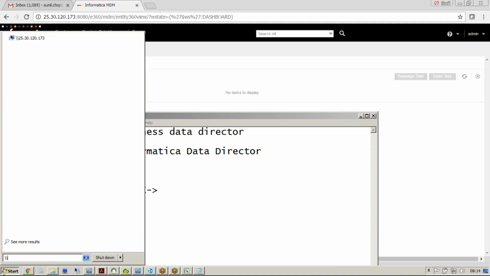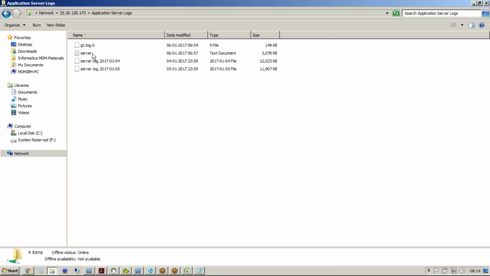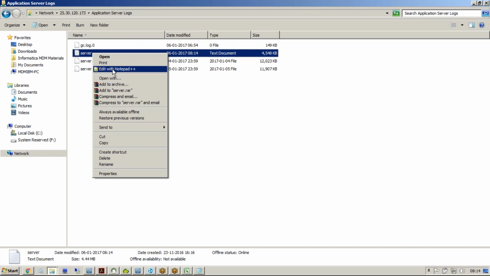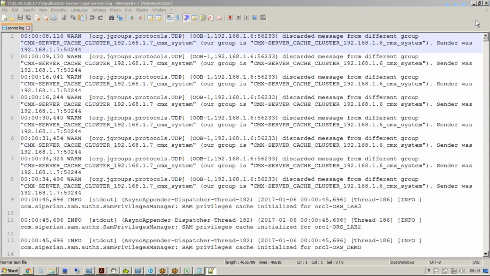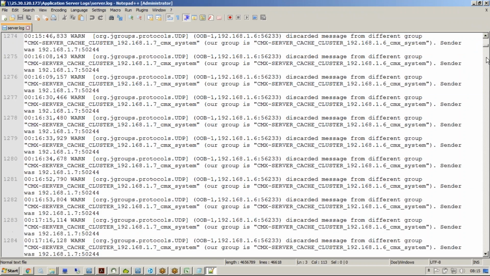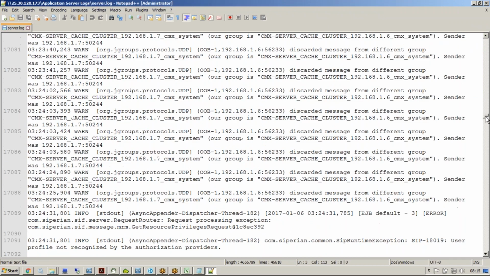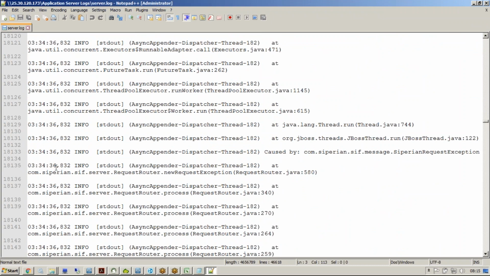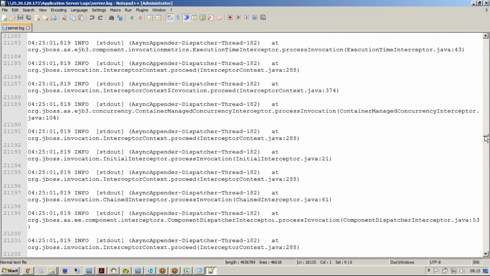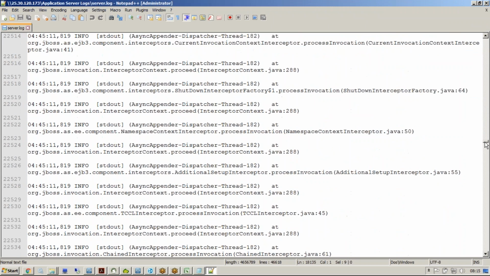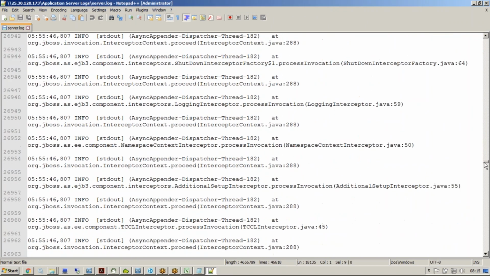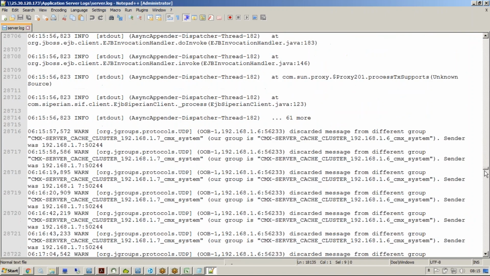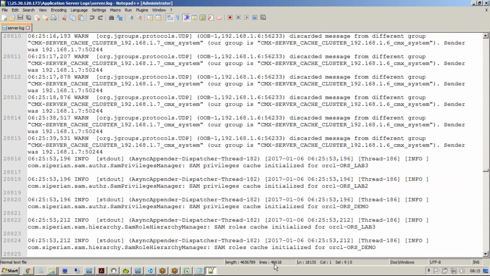Then you check the logs, which is the same as Power Center. To identify the job, you can check the date, or search on the job name, mapping name, or table name. You can see it's a common log file because there are almost 46,000 lines.